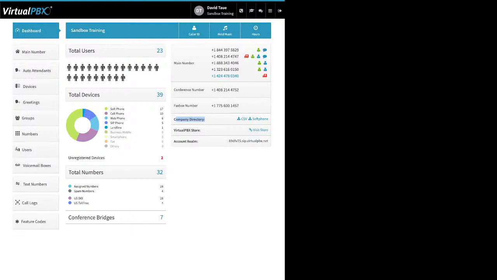So if you're using our soft phone app on a Windows or Mac PC, you would download this file, upload it to your VirtualPBX soft phone. This will allow you to see the status of the other VirtualPBX soft phones on your account. Right? So if everyone's using the VirtualPBX soft phone as their only device, hey, you can tell who's on a call and who's not. If you have staff using a mix of devices, right?